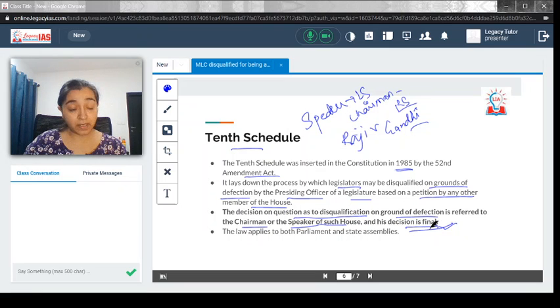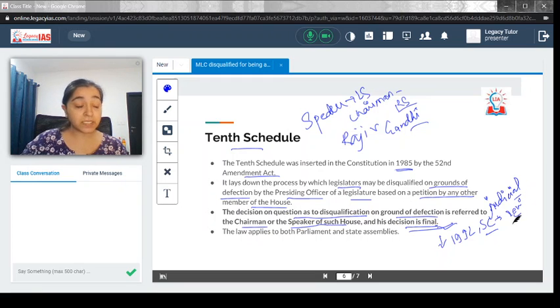But this particular statement was later changed in 1992 by an order of the Supreme Court. It was said that judicial review for these acts is still available. Like if the act or the disqualification seems arbitrary or malfeasance in its nature, then judicial review is available to the decision taken by the Speaker or Chairman. So this was decided in the 1992 Supreme Court case. The law applies to both Parliament and the state assembly. So right now, for example, today we were discussing the context of the Karnataka Assembly. So it is applicable to the Parliament as well as the state assemblies.